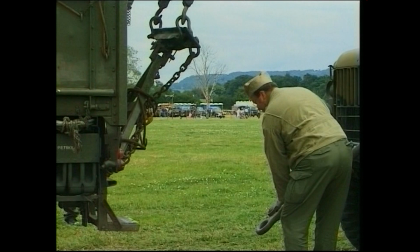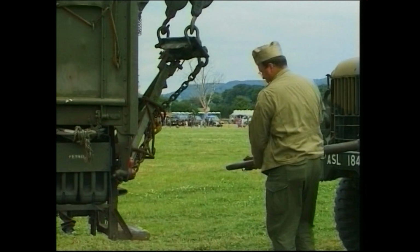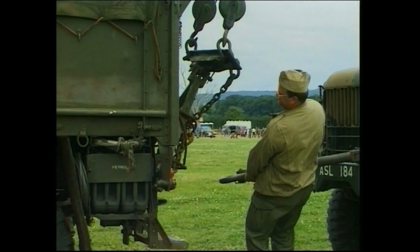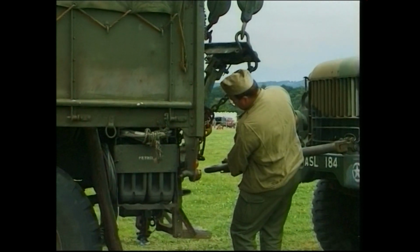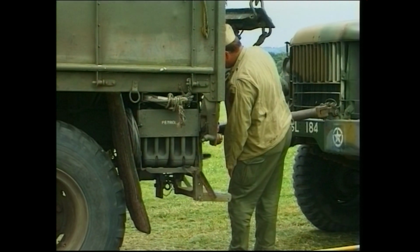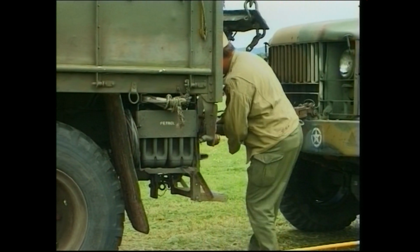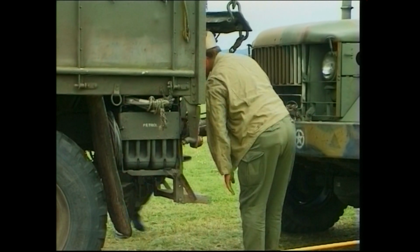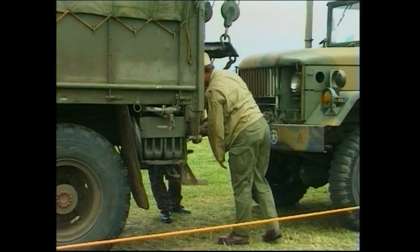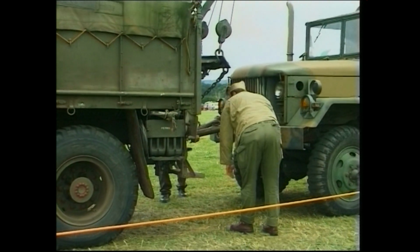These lads come up to me in the commentary box, said they wanted to have a play out in the ring, and they always put on a good demonstration. They get out there with their vehicles, and not only do they own them and enjoy them, they want to see what they're capable of, and they put them to all sorts of tests, and the crowds love it. They sit around there when it's dry and watch all the goings on, and we never know what's going to happen because it's never been planned. It's just, let's go out there and have a go.